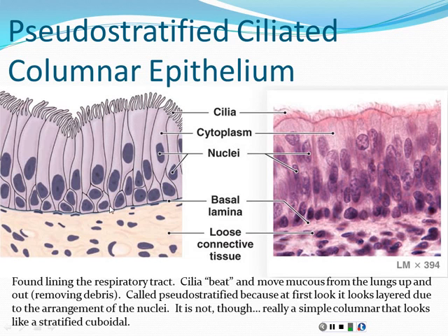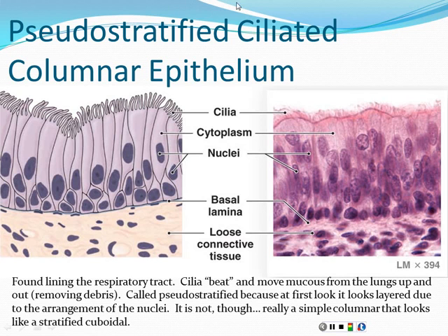In other words, every cell starts at the basal lamina and goes up to the top, but because of the arrangement of the nuclei, it looks stratified. So one way to spot this special case is by looking at the top here, because pseudostratified epithelium have this fuzz along the top, and those are cilia that are important for keeping the respiratory tract clean. These cilia actually beat like little tails, and they move mucus around all the time.